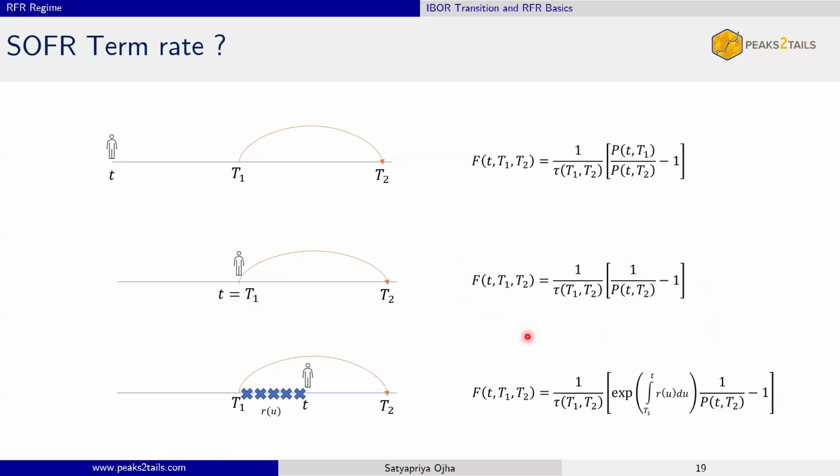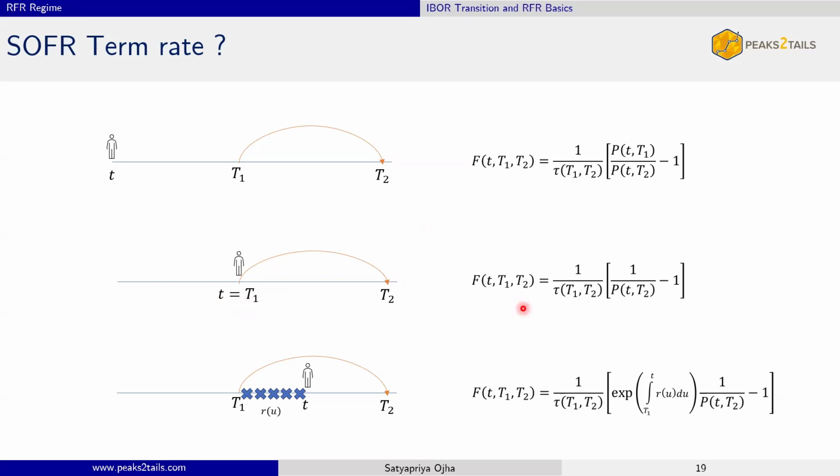So this is my floating payment. In Libor days, we could use this formula and just relax for the rest of the period. Relax in the sense we know exactly that whatever you found here as the floating rate, that is the floating coupon that you'll get. There is going to be no change to that in the interim. So you already know that this is the rate I'm going to get. End of story.